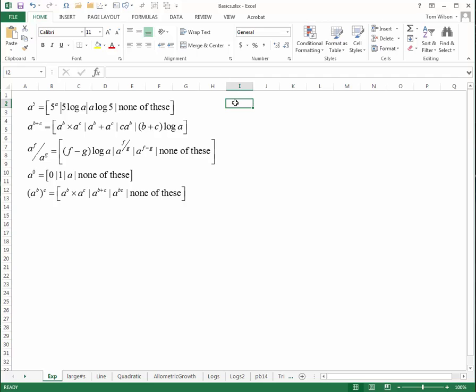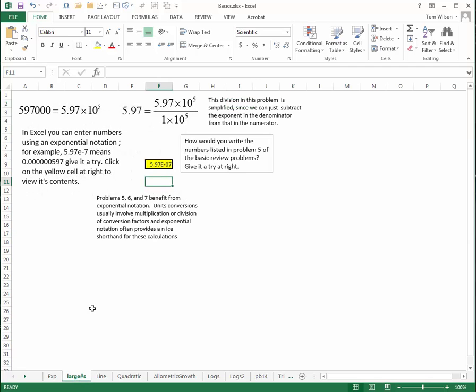We did talk about the answers to these simple problems in class, or we will do that. And I think I'll leave this to you just to refresh your memory. Large numbers, exponential notation or scientific notation, you should be pretty familiar with that. You've got a number like 597,000. This is 5.97 times, well, we have 1, 2, 3, 4, 5 decimal places, 10 to the 5th. And so we can just write that as 5.97 times 10 to the 5th, 597,000 divided by 100,000, 5.97.